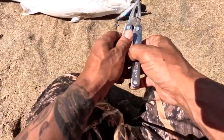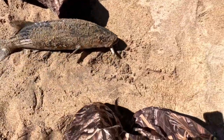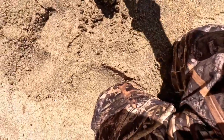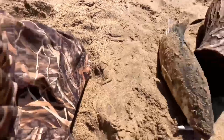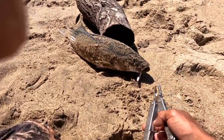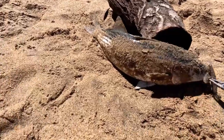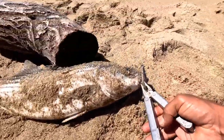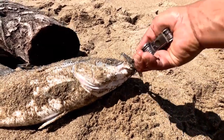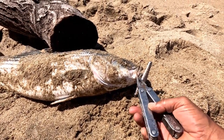I had to keep him out of the water way too long just to get the shot, with all the mishaps I'm having. He's still strong. He's hooked in a couple different ways. I don't know if I'll actually be able to get him. Let me get him from here. Yep, got one. Let's go, guys, flip back over. Sorry, I know you're missing all this. I apologize. My screen goes dark and I can't see everything. There we go. Twisted. I am gonna ruin this Lucky Craft and probably rip this guy a big old hole in his cheek, but I've got another Lucky Craft. Hang on.